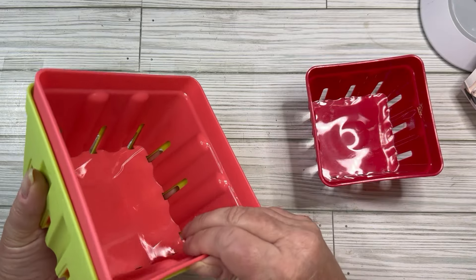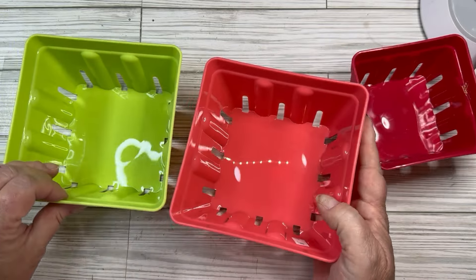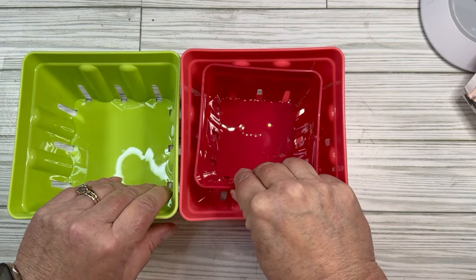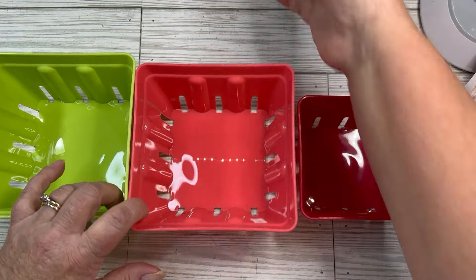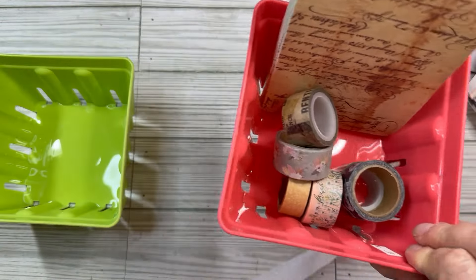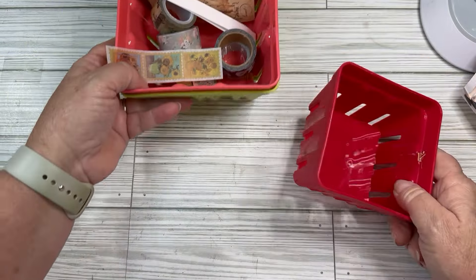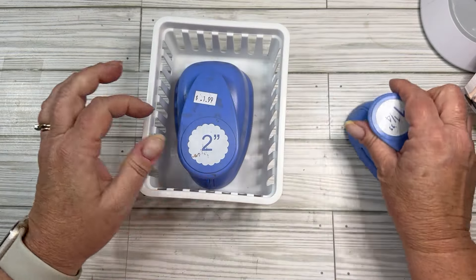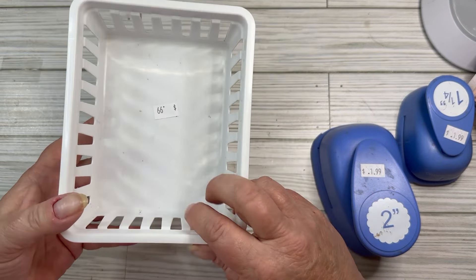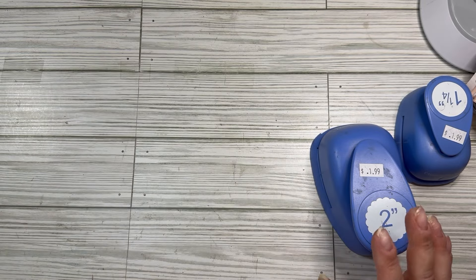These are like little bins — very hard plastic, not Dollar Tree. They're fun colors. Did I need them? Not necessarily. But they're pretty cool — I can put supplies in there, they hold something, and they stack. Just what the doctor ordered. And I have one more bin, which was not a good deal by the way, but I went ahead and got it because I have some others like it and they'll stack together, and I was just talking about going to Dollar Tree and getting some more. So now I don't have to.